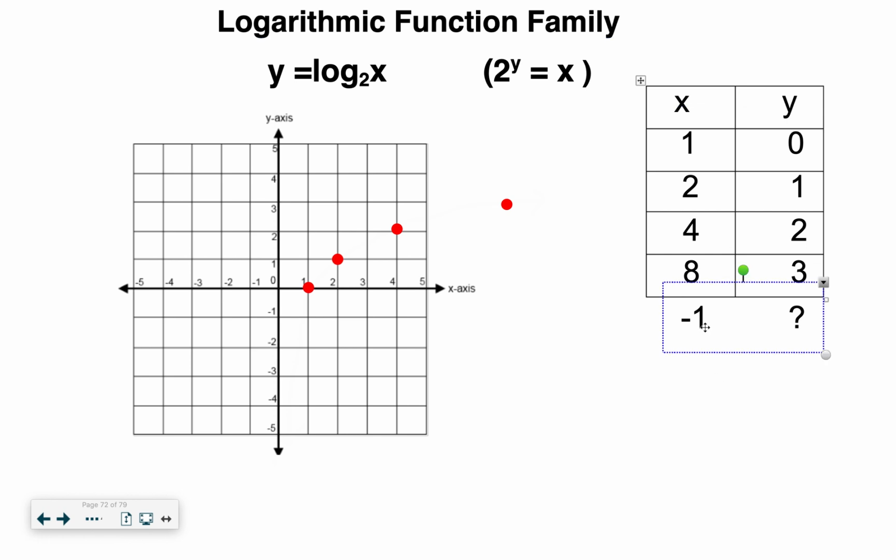Anything to the 0 is 1. Okay, now think about this one. Is there anything I could put in for y, 2 to any power, that's going to give me a negative number? Absolutely not. So that means I can't log negative numbers. And we did talk about this briefly yesterday in the video. So I can't log negative numbers. Well, if I can't log anything over here, then the y-axis is kind of my cutoff, my asymptote, right? My log graph can't go past the y-axis. If I plot some of these points, you can see I plotted those points and connected them. A logarithmic graph is, again, a reflection of an exponential graph over the line y equals x.